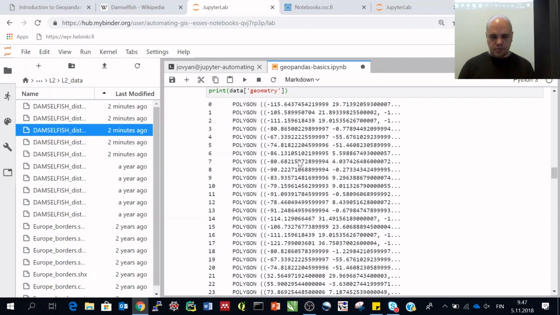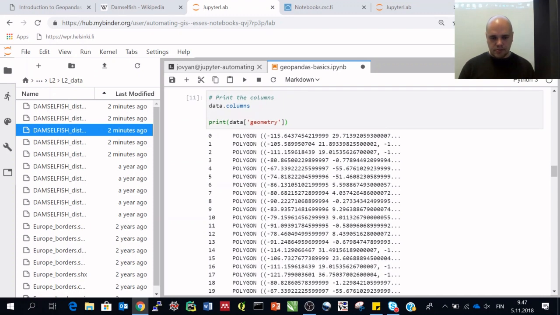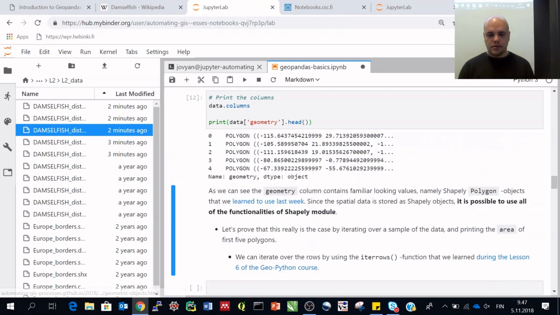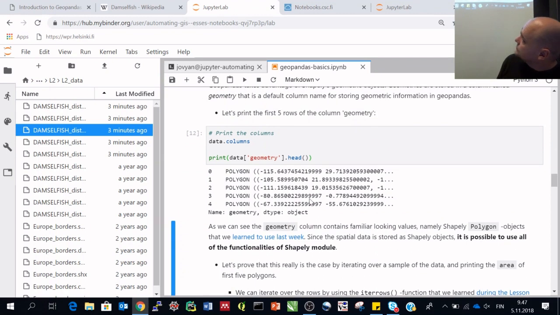And it took a bit. Well, maybe I just take the head so I can get the first 5 ones. So data geometry.head. So what we can see here is that what this returns is this kind of information.